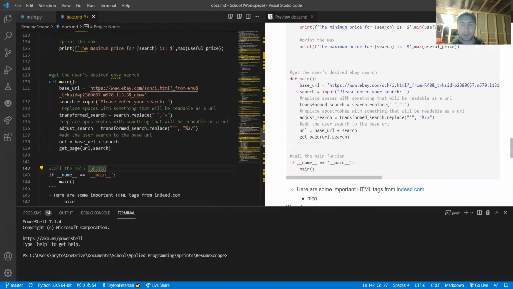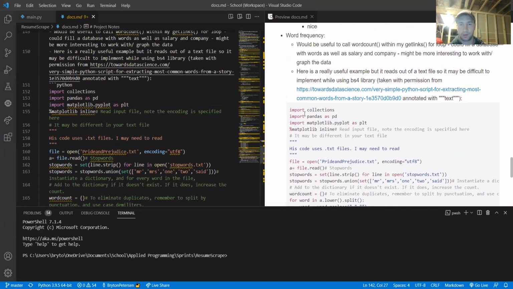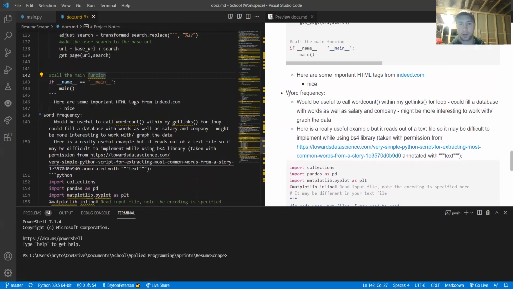And then all of this here is working with figuring out how to count word frequency, because ultimately the basis of this project was finding out which words were most frequently found in job postings for a specific job type in a specific area, so that I knew kind of where to direct my studies and focuses. Hopefully it'll help. Hopefully I'll have a job and someone will actually look at this video at some point.